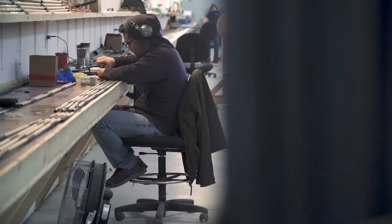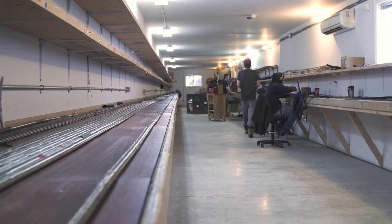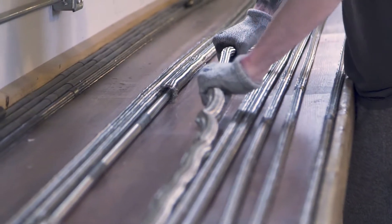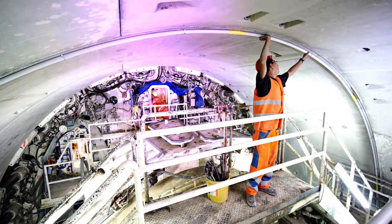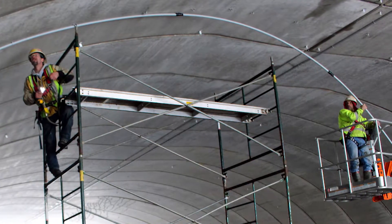We went away from fiber optics into more traditional MEMS acceleration type sensors. That was the origin of the Shape Array product. Shape Array, like almost all our products, is a collection of a whole bunch of sensors, and it's an instrumented flexure. A flexure is something like a garden hose. We're able to put that down into a borehole and have it sense to amazing accuracy. I'm still impressed by what the sensors can do. You have to produce measurements that are accurate to sub-millimeter. That's the most amazing part, I think.